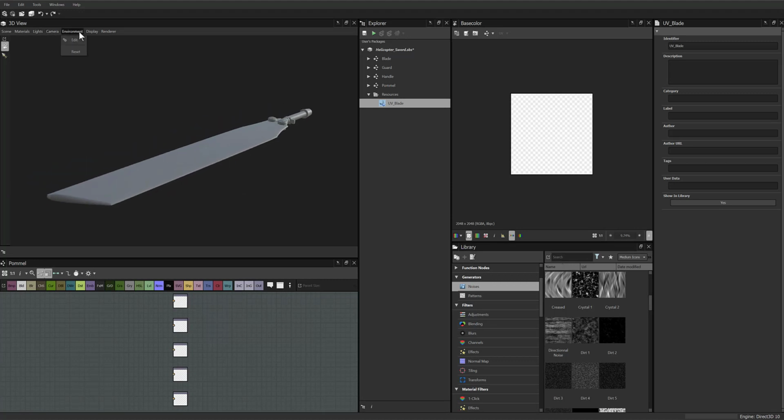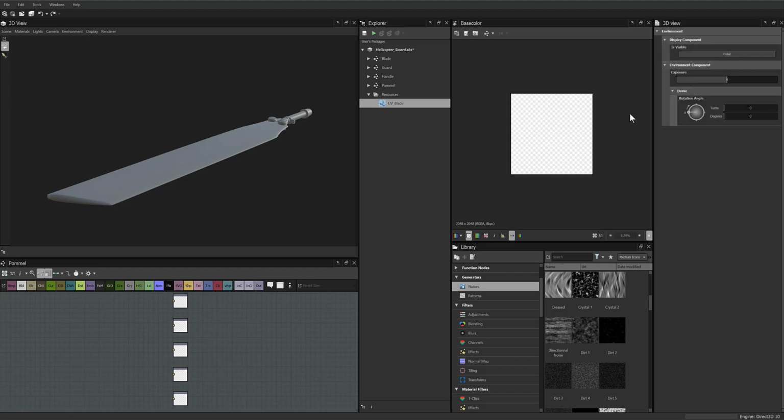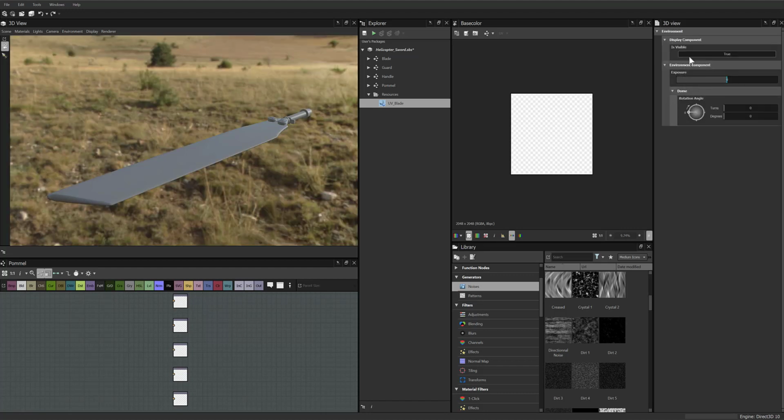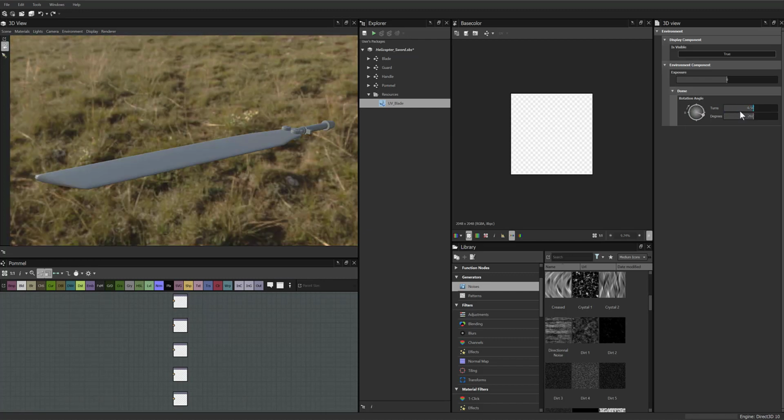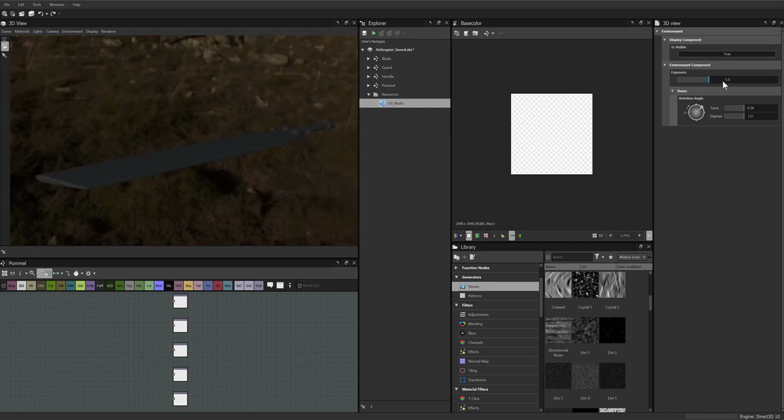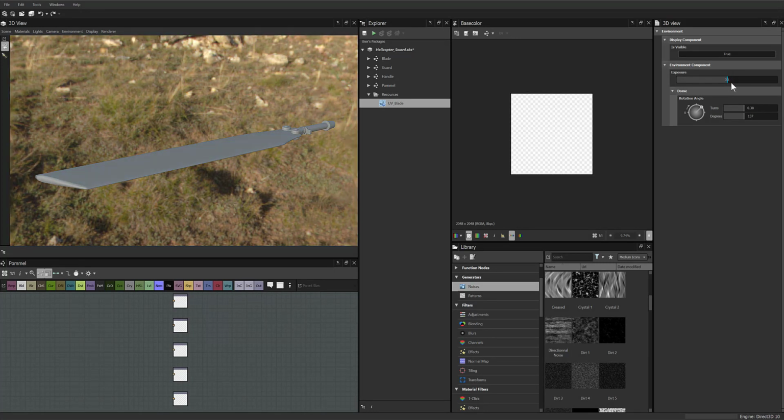Now, if you like that environment being back there, you can go to environment, go edit, and I'll say true. I kind of like the environment sometimes to show. I don't know why. I guess so I don't feel alone. You can turn that dome, so you'll see that you can turn that dome in here. You can change the exposure of your background.